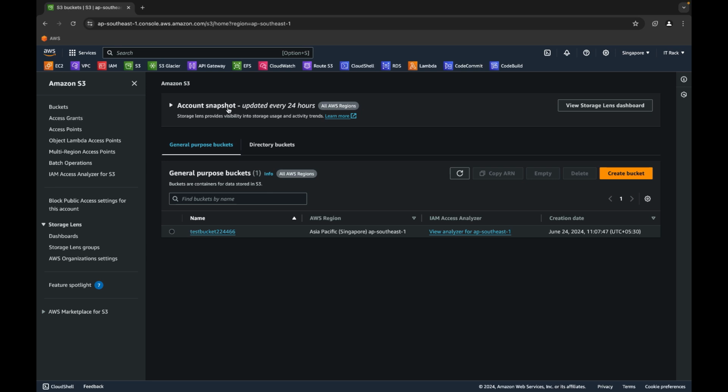By default it takes you to this S3 home page, but now you go into the bucket list. So let's say you have 2 or 3 or 4 or 5 buckets, it will show you right up here. So this is how you create an Amazon S3 bucket.